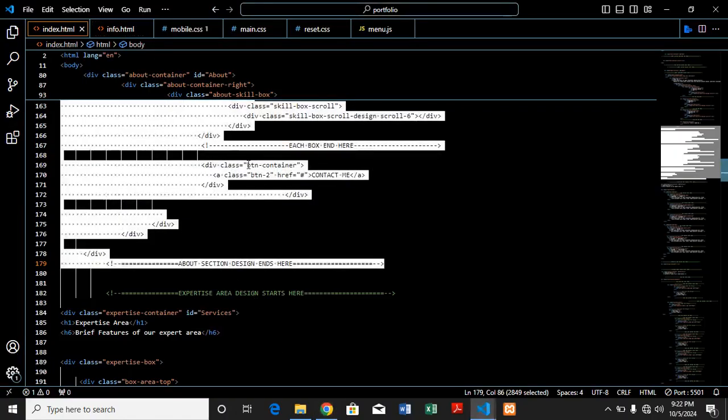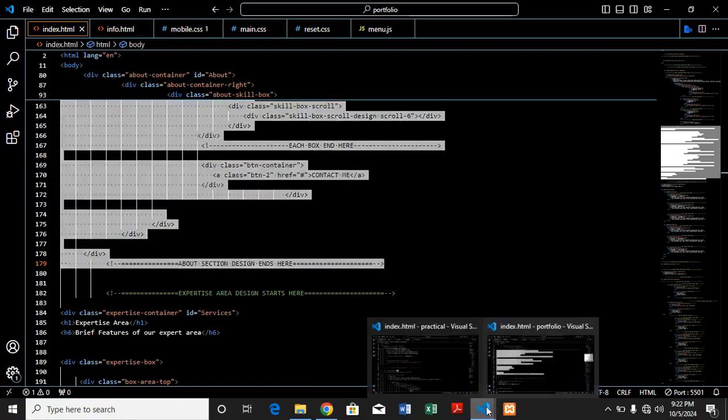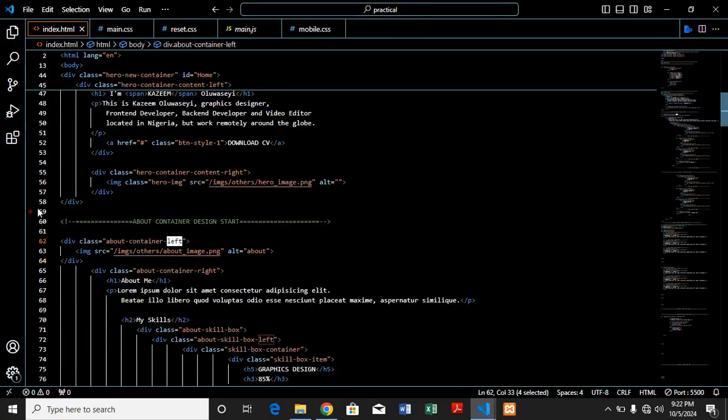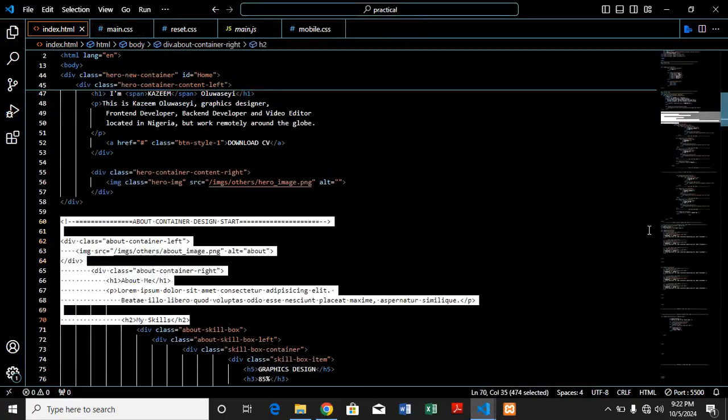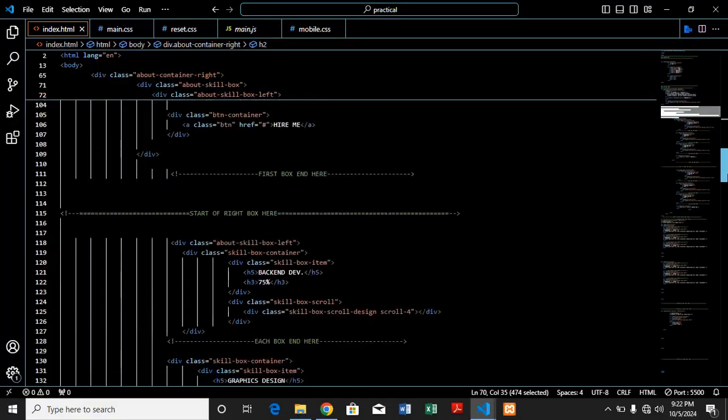So after we have done that, we move straight to the next one, which is the expert area.